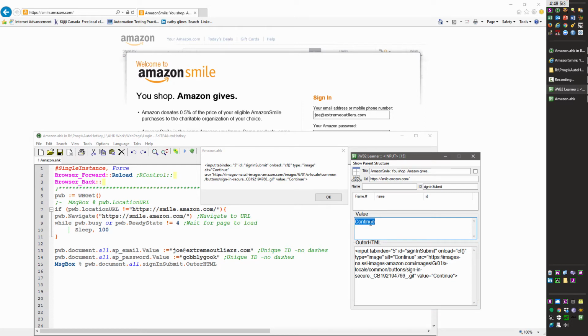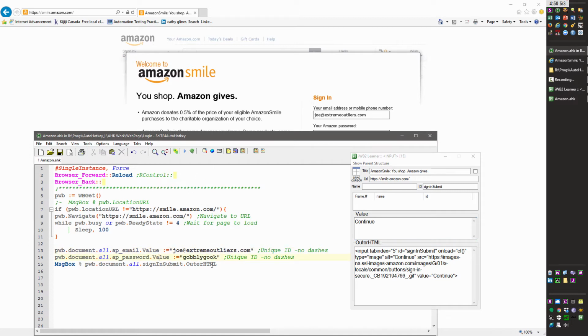Well, this is a value. This one will change either its value or inner text, and so you've got to pay attention to that if you're trying to get the data from there. But we don't want to do either. We want to click it, right? And that's what we're doing up here. We were setting the value, and here we are going to go back to clicking it.